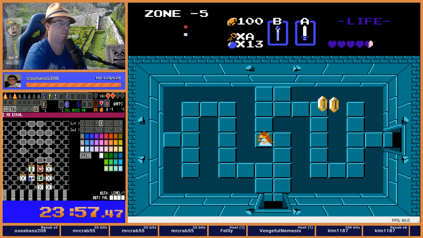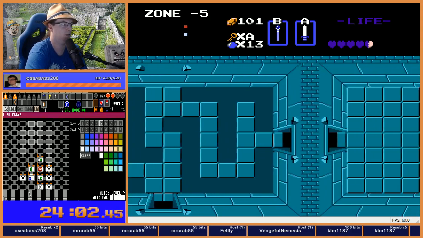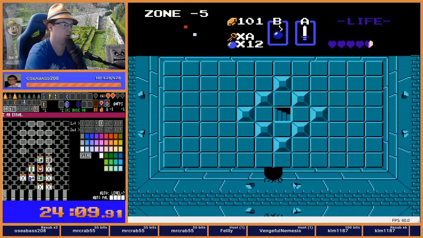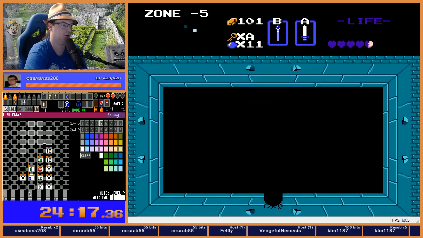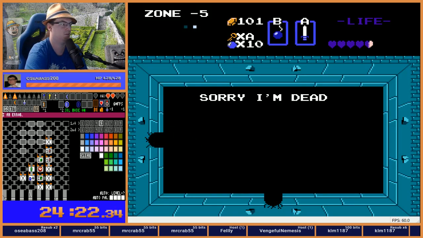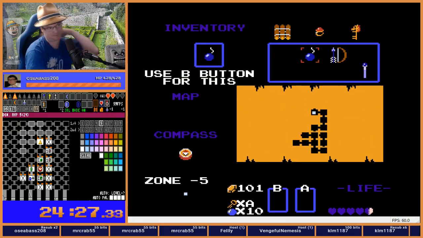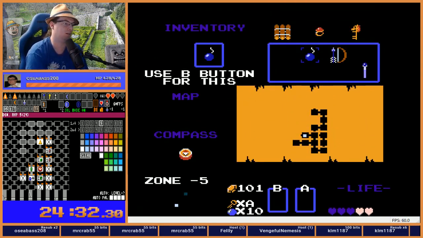Yo! I mean, it's still not the offense that we really want, but it is something. That's actually funny. Holy crap, the middle of this dungeon. We just found out we're ladder blocked, everybody. And actually, we're all the way up here.